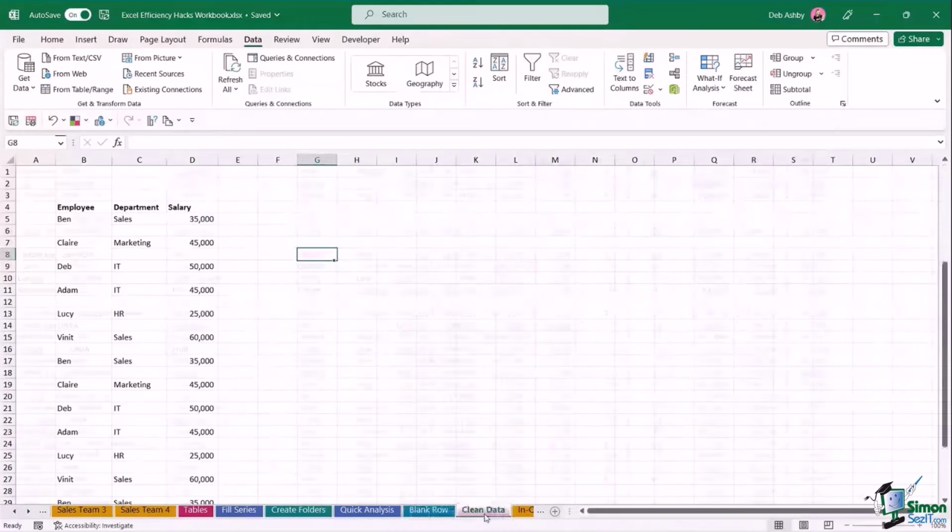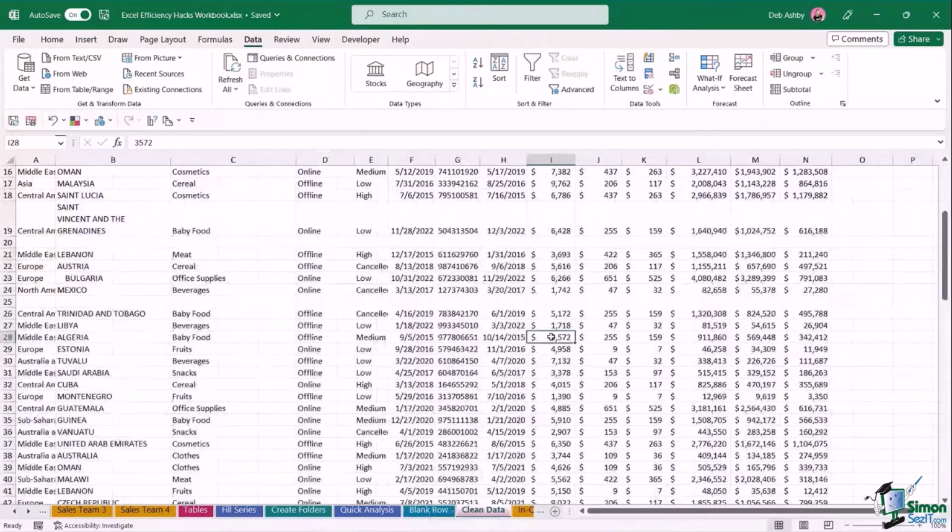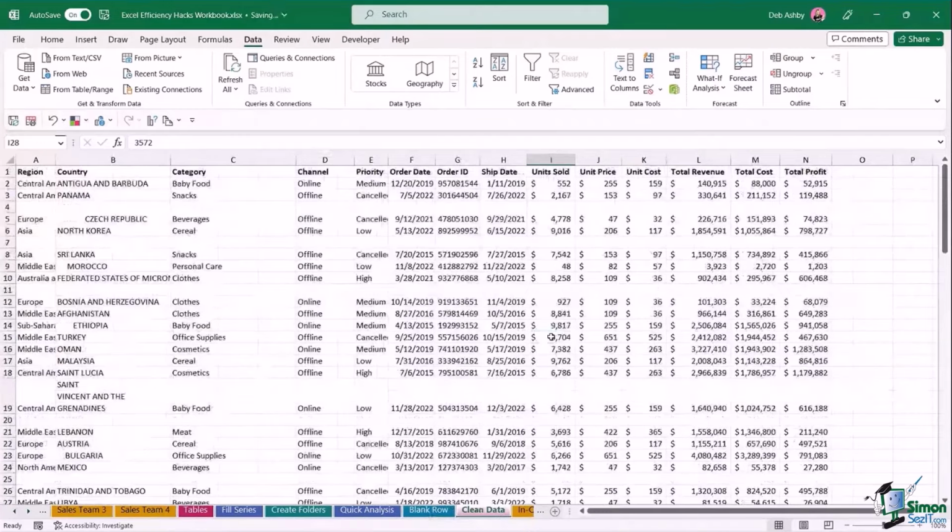Now, moving across, just a couple of things when it comes to cleaning up data sets, because again, this is something that so many people have to do. A lot of the time now, we're working with larger and larger data sets. There's very much an emphasis on analyzing data. Everybody's analyzing data. We're putting our data into charts and pivot tables. We're creating dashboards. And none of that is any good if you start out with a data set that isn't clean. What we mean by clean is that we've removed things like blank rows and duplicate values. We've made sure that all of our data is consistent, so the case is consistent, and we have formatting applied, all of those types of things.